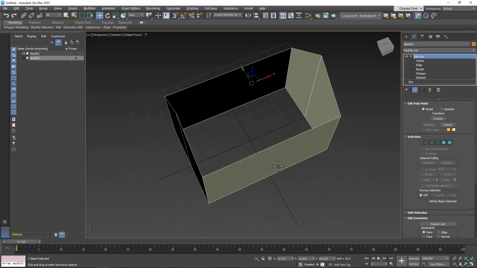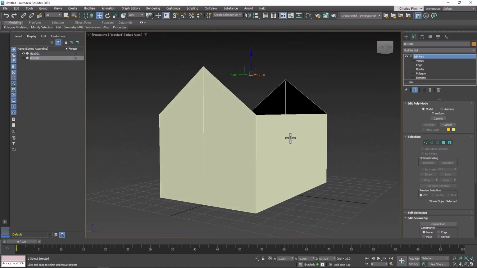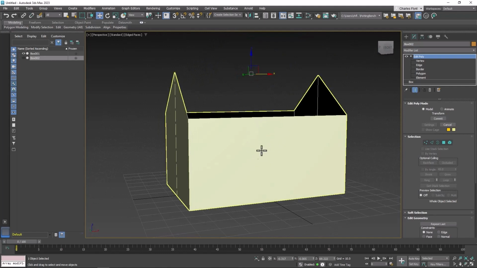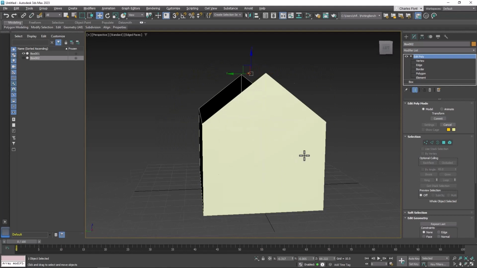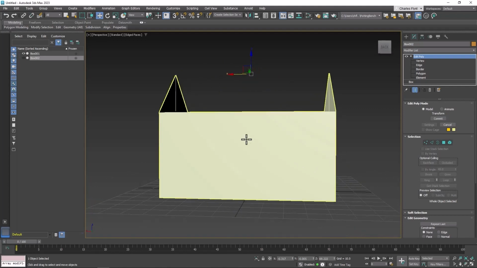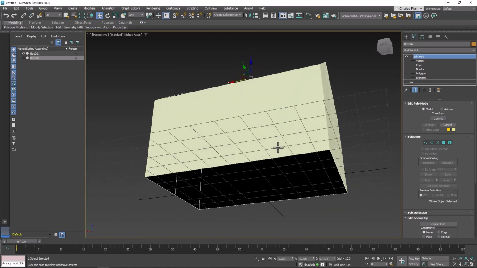Now remember in the last video, we deleted the roof and the floor. So when we add edges to these polygons, they're just going to be on these polygons. They will not continue over to the other wall. So we can have entirely different configuration on both walls. And that's one of the reasons we did that.